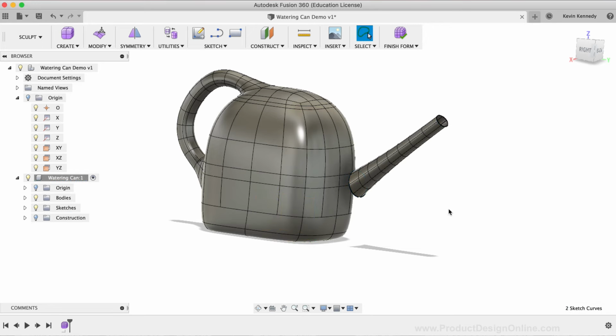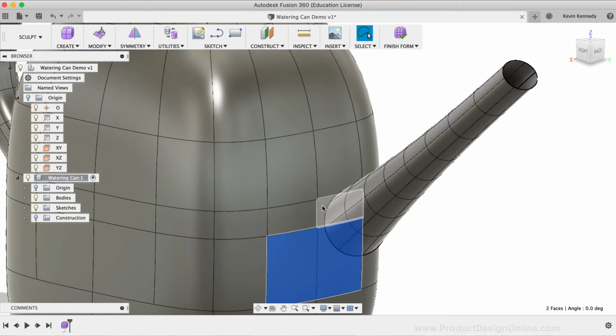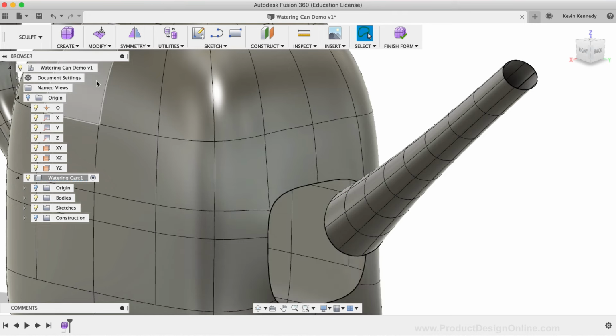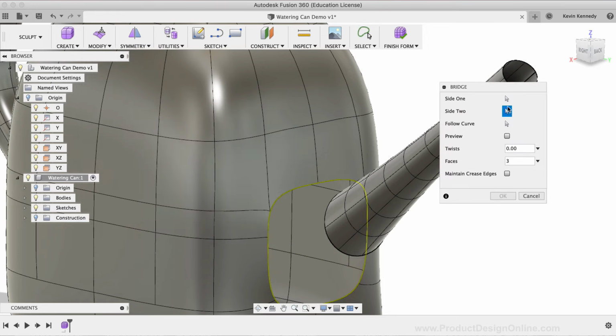Now we'll follow the same steps to bridge the spout as we did to the handle. I'll first delete 4 faces on the body of the watering can, then I'll activate the bridge tool. I'll select both edges as shown by the yellow highlight, and then I'll click OK to create the bridge.